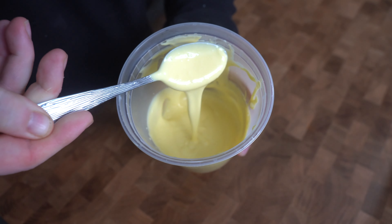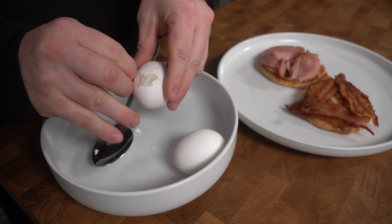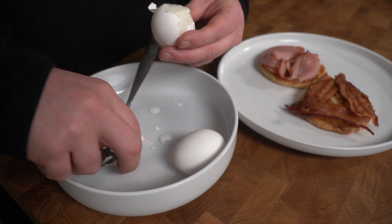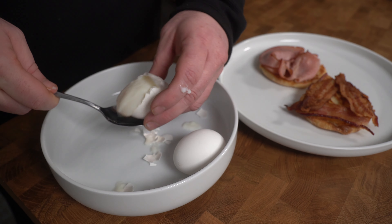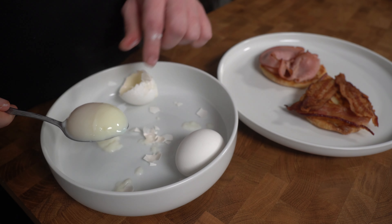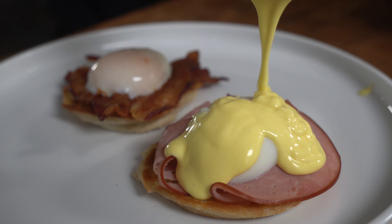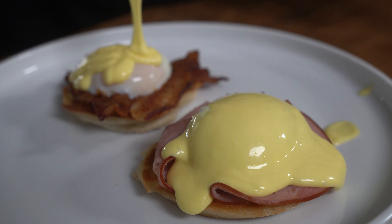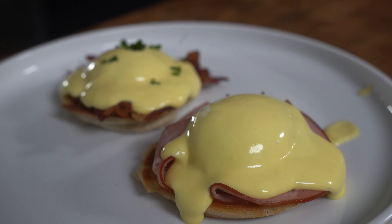Alright, now we bring it together. I'm going to crack my egg, start peeling around its center, make sure my spoon doesn't have any shells on it, then lay it onto a spoon. Any loose whites are going to fall away, leaving you with the rest. We're going to place it on our pre-done muffin and go on to the rest. Let's spoon over our Hollandaise — look how glossy. Hit it with some chives.